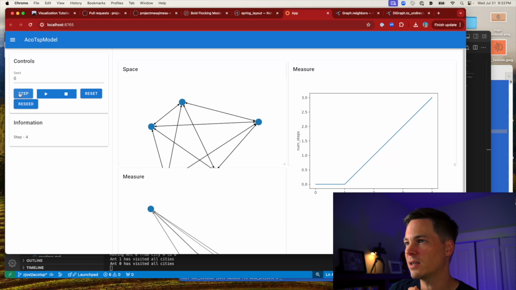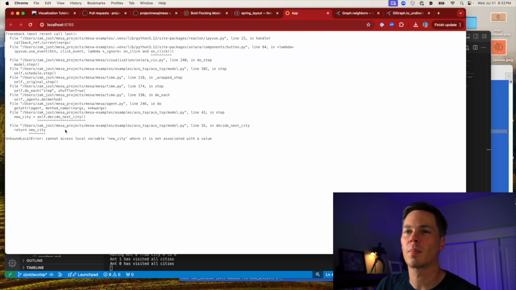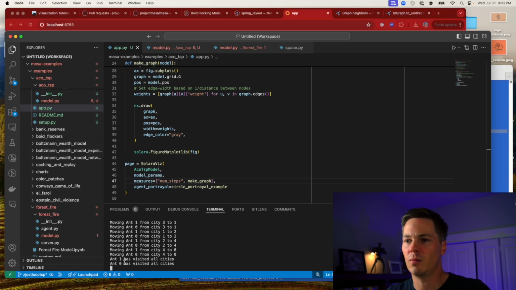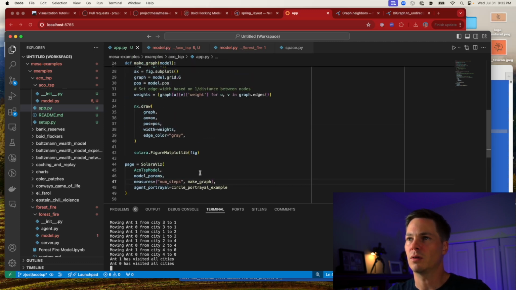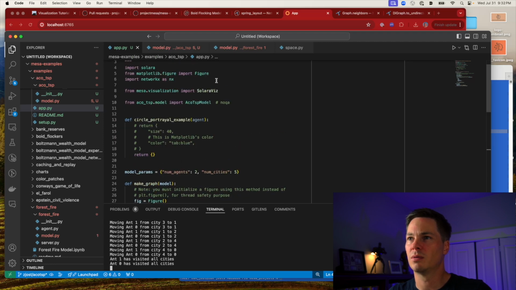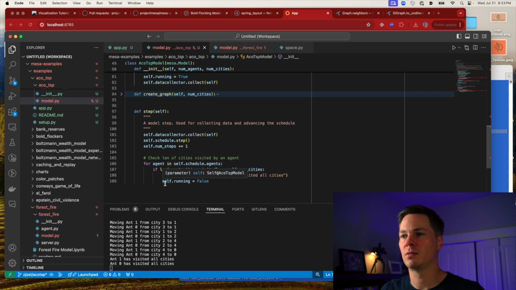I don't know what the x-axis is here. Ant1 has visited all cities. Okay, so it is picking it up. And set running equals false.